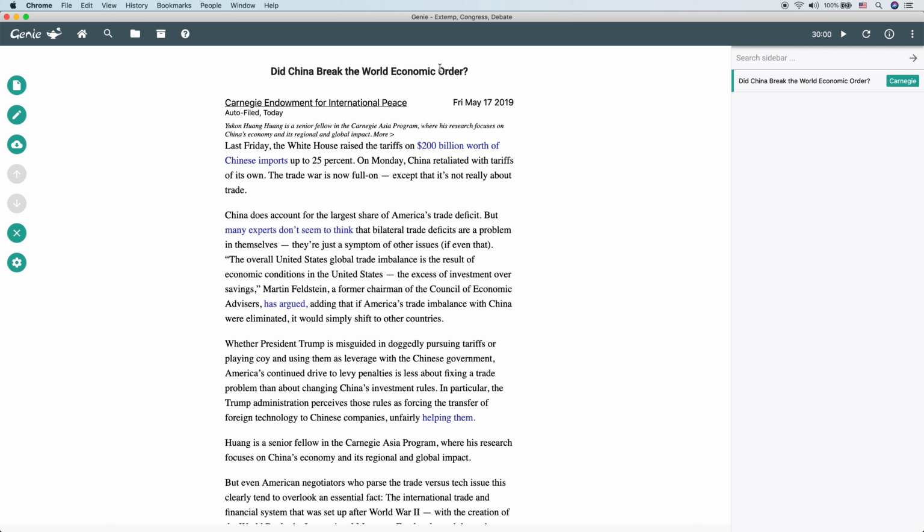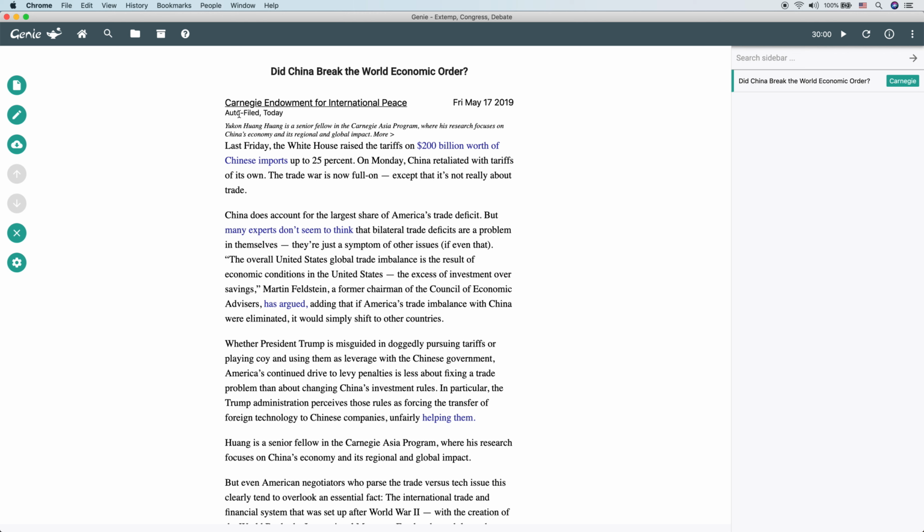Right up here at the top, we have the title of the article. We have its publication. We have the date of the article. If this was a date accessed rather than the date that the article itself was from, it would have a little A in parentheses there, so that's how you can tell the difference. This one doesn't, so this is the date the article was published.